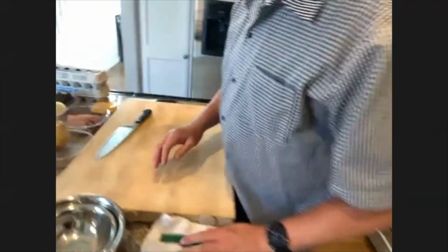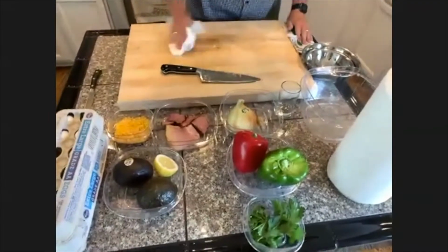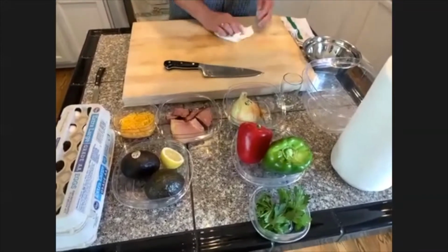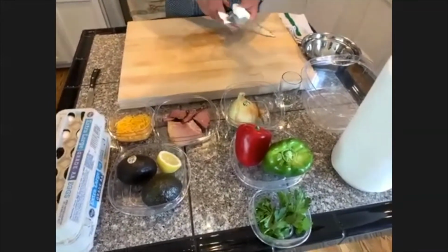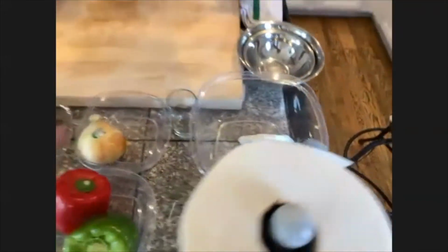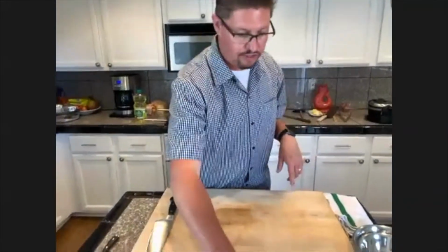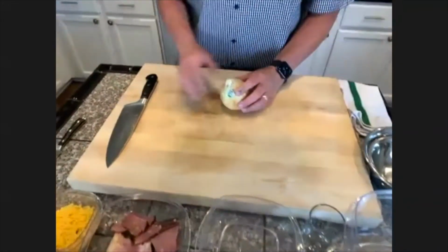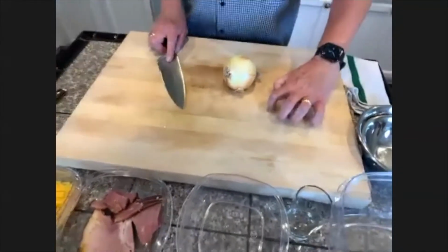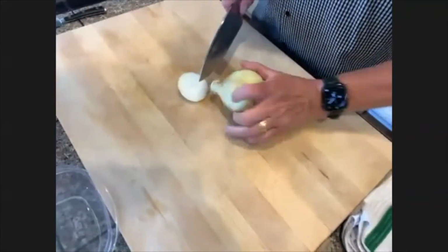Now over here, remember I've got my trash. I've got my paper towels handy. I don't want to go back and forth to the trash can underneath the sink the whole time, so I've got a little trash dispenser right here for me. Now I've got my coffee, my bacon, my potatoes going. I want to start on my onion for my potatoes. And remember, I've got my fingers tucked back. I've got my thumb tucked, coming straight down on either side of the onion.